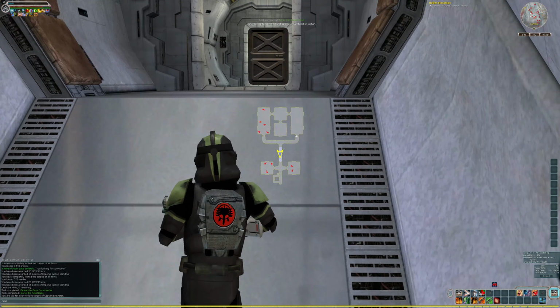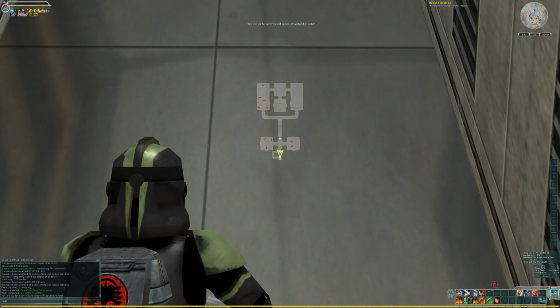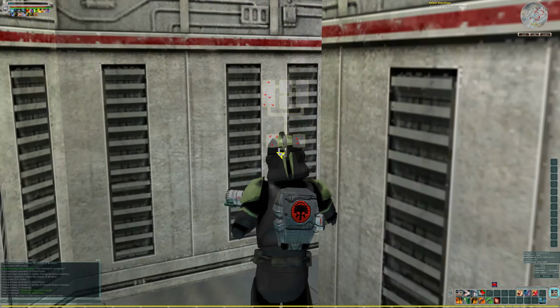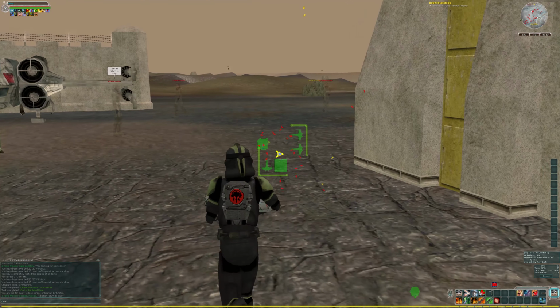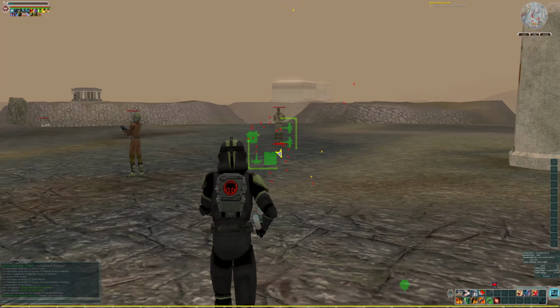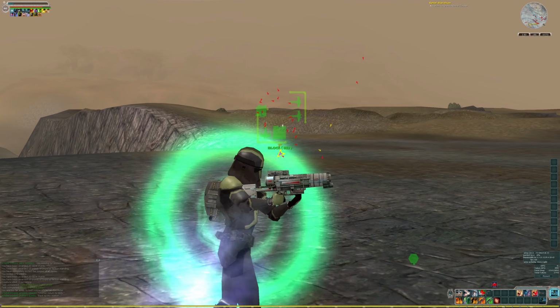But anyway, on that note, that's going to complete it since we've taken out the base commander. And now we just need to return to Grand Admiral Thrawn. So I'm going to do exactly that. I'm going to sprint on out of this base and hopefully not die. And I will return to Thrawn in Moenia, and we will talk to him when we get there.